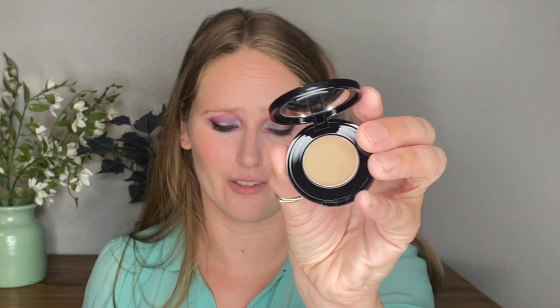Highlighter done. Okay, we have one brow product, even though I did just declutter them. I just don't know how I feel about this. So this is the Brow Powder Duo from Anastasia Beverly Hills. I don't know how to use it because I find it a little bit difficult to use, and I prefer using my brow pencils. But we're gonna try it. Is it two colors or is it one color? Yeah, it's just blonde. It says it's a duo, but it looks the same. Now I guess there's two different colors there. Okay, I just cannot see today. My contacts are in and my depth perception is just not here right now. I need to get an eyebrow pencil. Hang on.